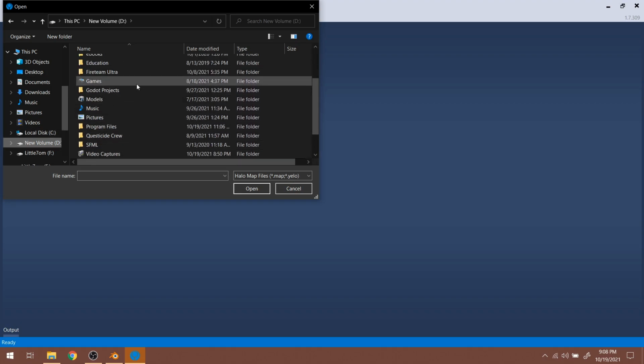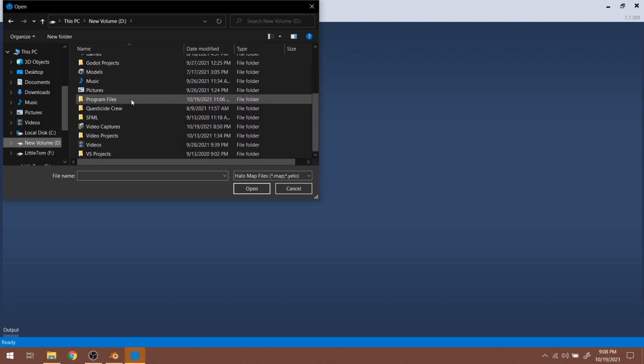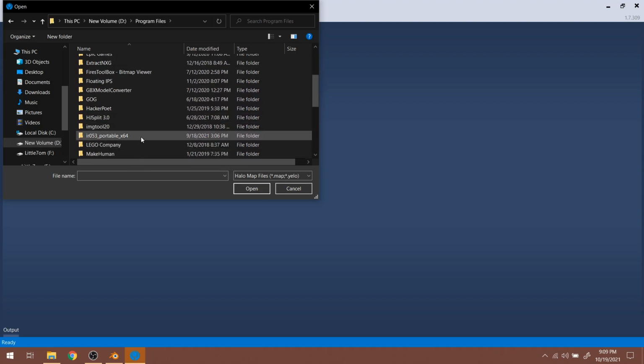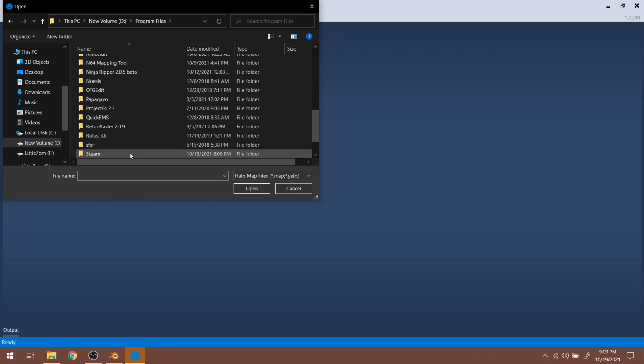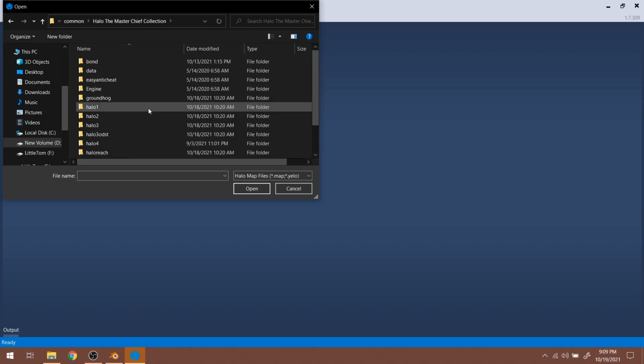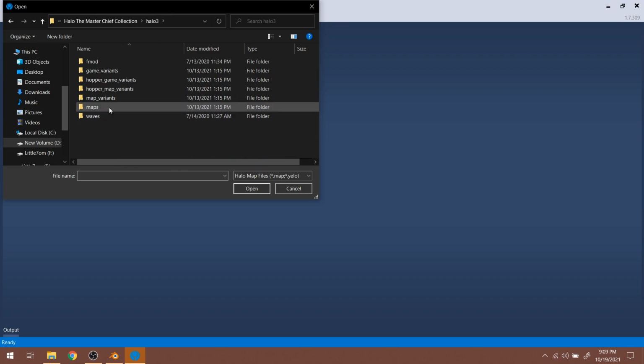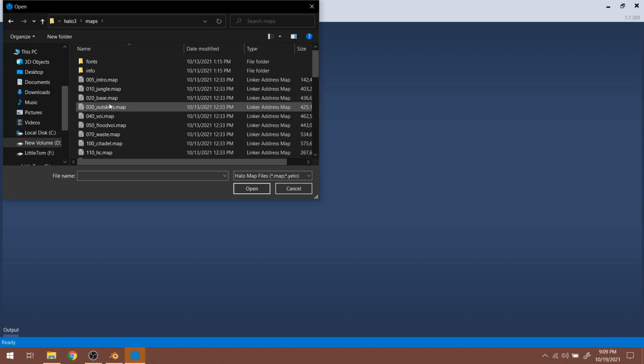For me, I have it installed on Steam, so I'm going to go to my Steam apps. And once you're there, Halo 3, and then maps. So I'm going to pick 010_jungle because that is Sierra 117, and we do know that that has grunts. Open that up.